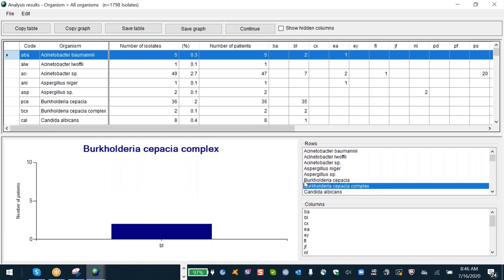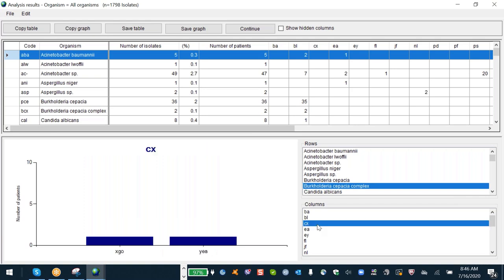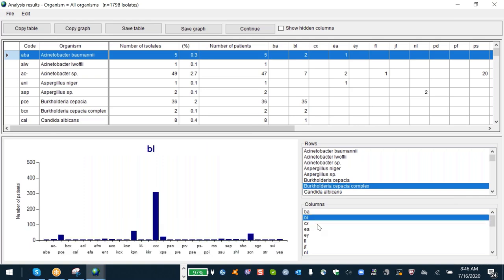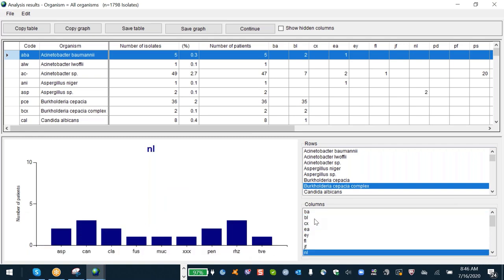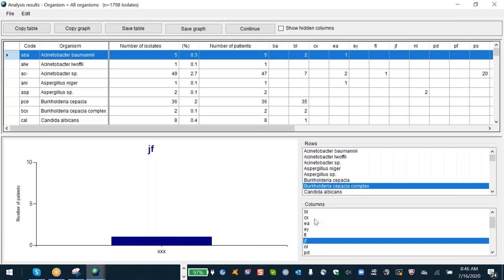Of course, this will be more interesting. For example, here is the distribution of organisms in blood. So here you see XXX is the most common thing in blood, not a surprise. Followed by Klebsiella pneumoniae, Burkholderia cepacia in the far left, and SCN, that's coagulase negative staph, on the right. So the blood distribution is interesting, but here I have the distribution of joint fluid, but that's not so interesting. There was only one. So this would be more interesting with respiratory, genital, soft tissue. So a specimen category would help to make this more interesting. And I click on continue.